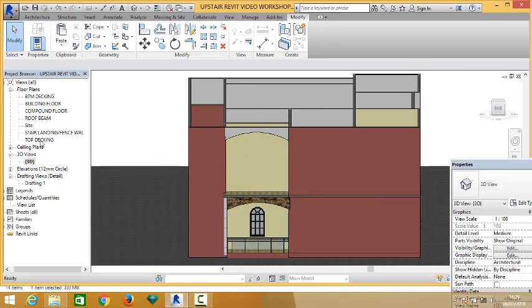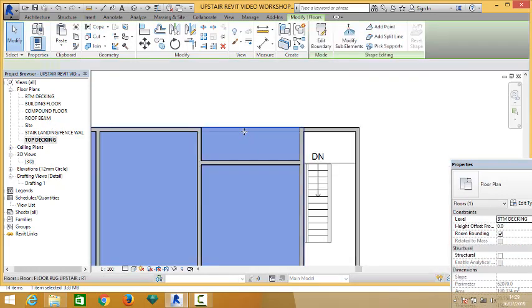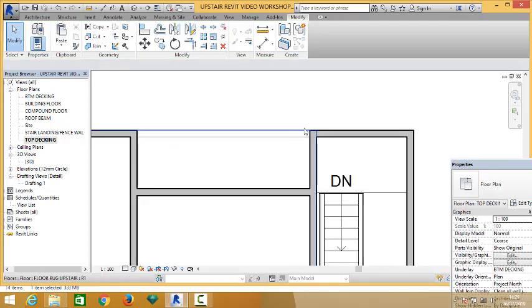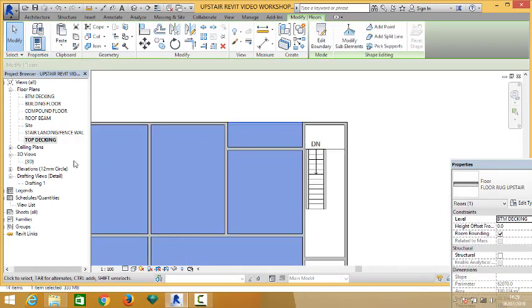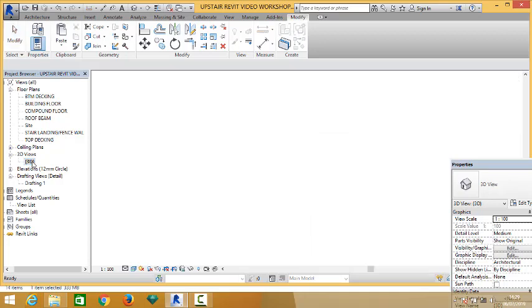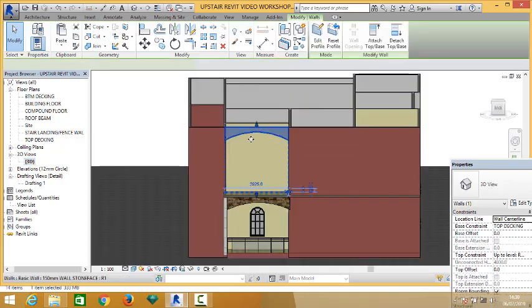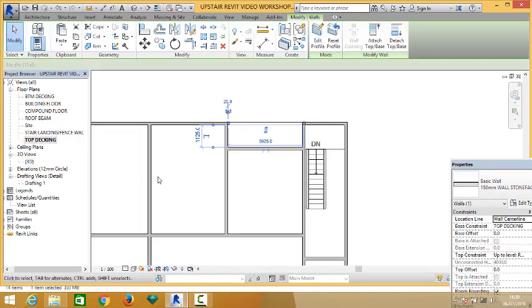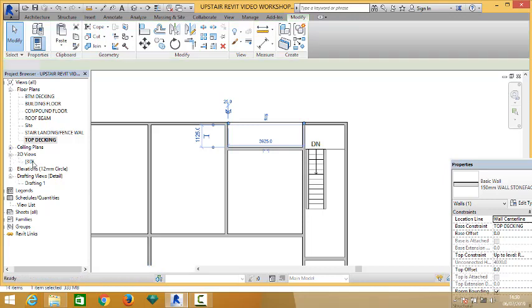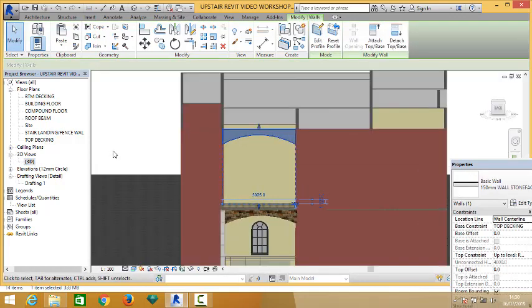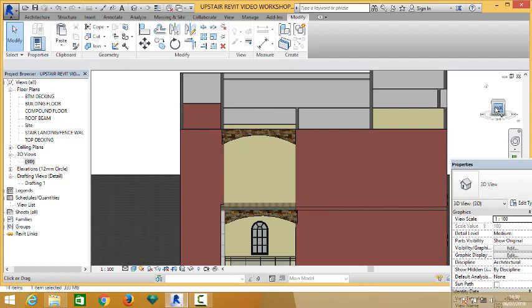Let's go back to our top decking, and then let's go back to our 3D view again. You select it from here, go back to top decking, and then you flip it outside to reveal the stone face. So this is what we have.